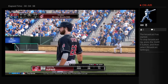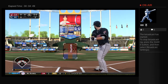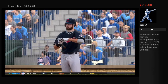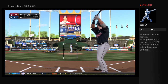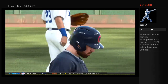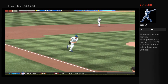Jason Kipnis will come forward now, back in the lineup after being used as a pinch hitter last night. Here's the first offering. Grounded foul toward the third base dugout. Pause, now the pitch. Oh, and he runs up and gets a good one down. And the pitcher, in fact, will just take a bite out of this one, an infield single. I tell you, when it's done right, it looks so easy. I mean, this ball is put down almost equidistant from all 3 guys that had a shot at this. Perfectly done.